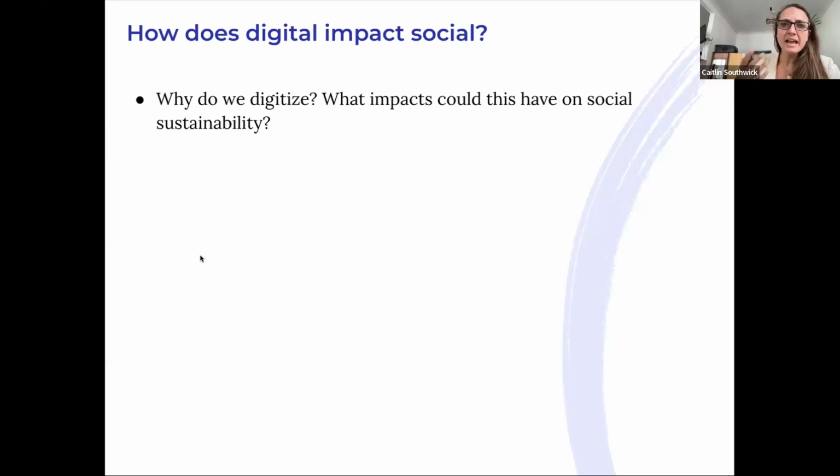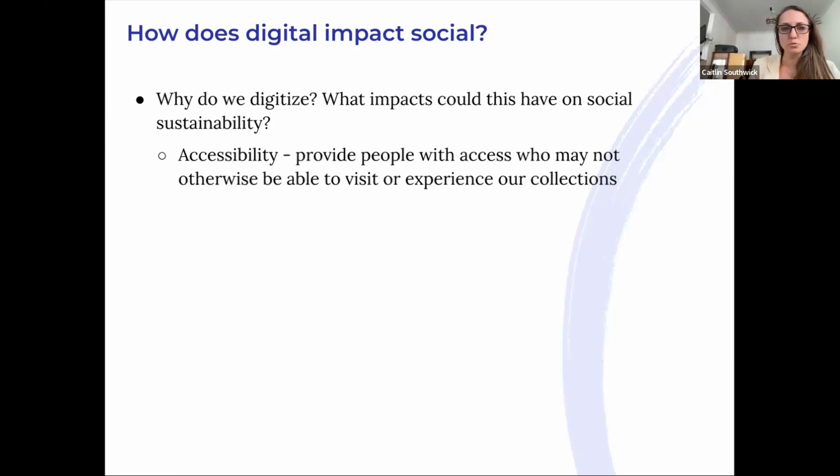but also potentially in a negative way. And so some of the questions we might be thinking about in terms of digital social impact would be, why do we digitize? And this can start planting seeds about what these impacts could be from a social perspective. If we're looking at accessibility, we digitize because we're providing people with access to these collections.